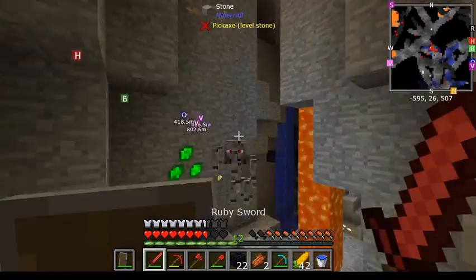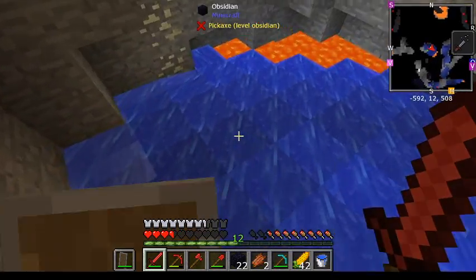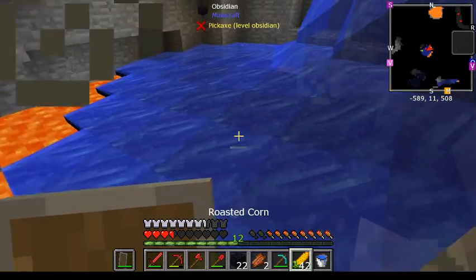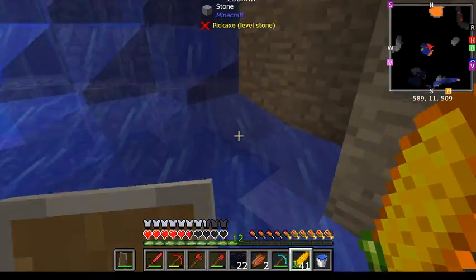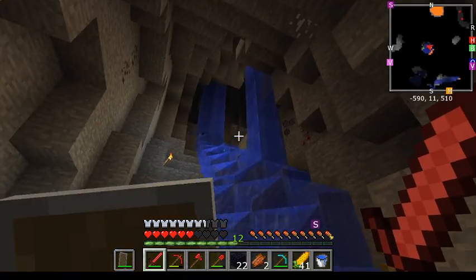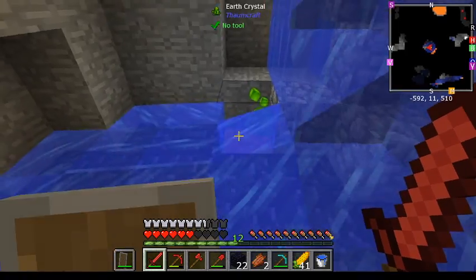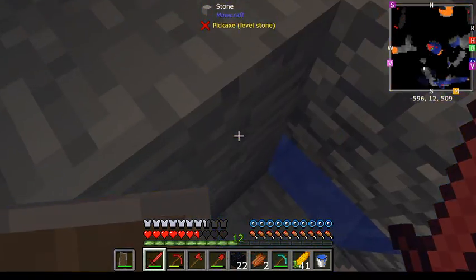There they are. There's actually two of them. Okay, they might actually kill me because of whatever their special power is, their effect. Oh, it doesn't work on water? Are you serious?